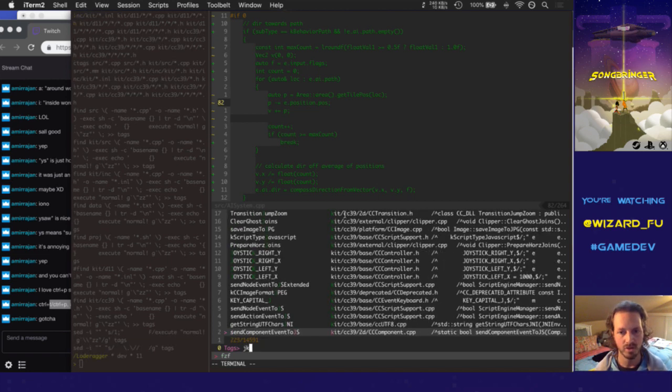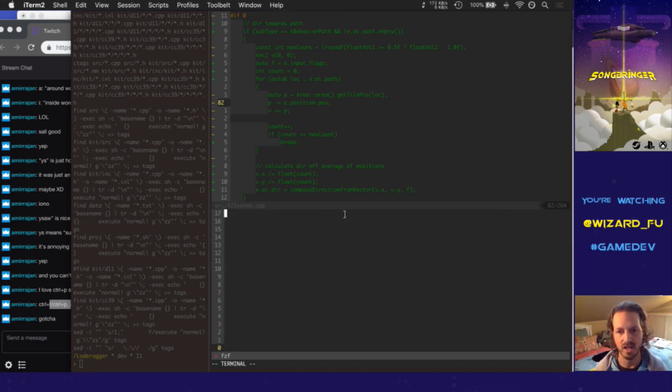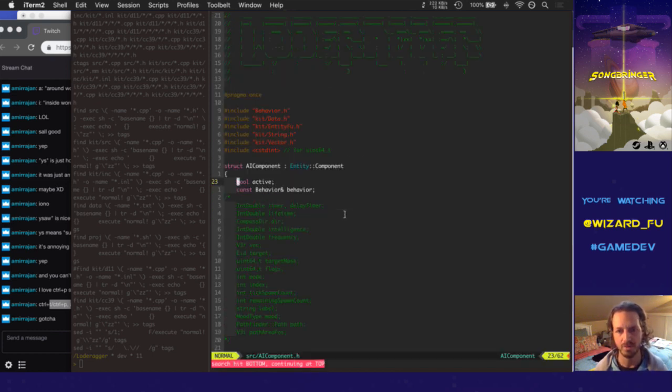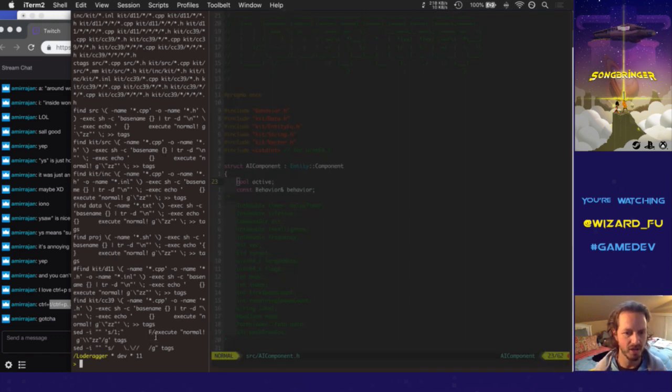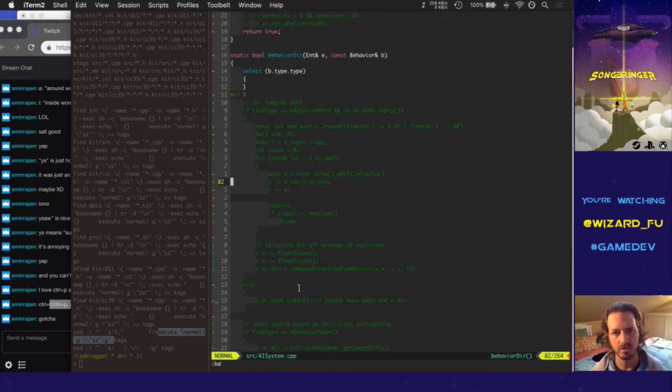For all these different entries, it can execute a bunch of different Vim commands. Like if I wanted to open up AI component, this is FZF. It's running in a little Vim terminal, and I can choose different things. Let's say I open up AI component. I've got it so that every time it opens a file, it executes normal, and then ZZ quote slash G. What that does is open that file to the last point that I was at, which is super neat too. But I could execute any sort of Vim commands after opening that file. That's pretty neat. So let's close that.